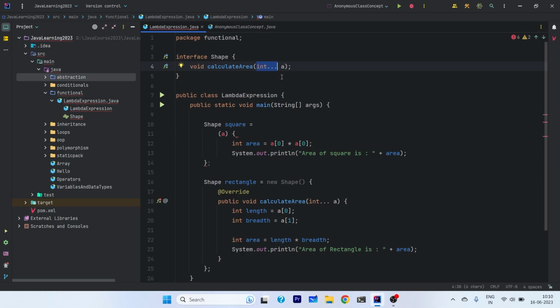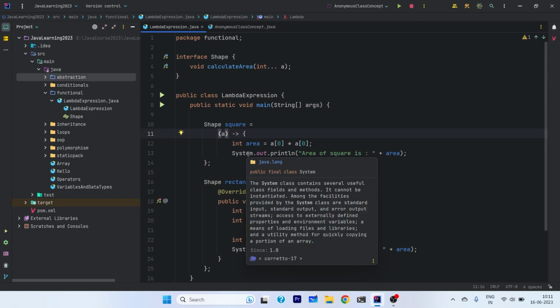This is an array type argument, as we discussed in the anonymous class video, so you can refer to it to see how it is an array. But since we are getting the type from the interface, no need to define it. What exactly we need to define is this: you just have to write a minus sign and a forward arrow, and that's it. And you can see that all the errors have gone.